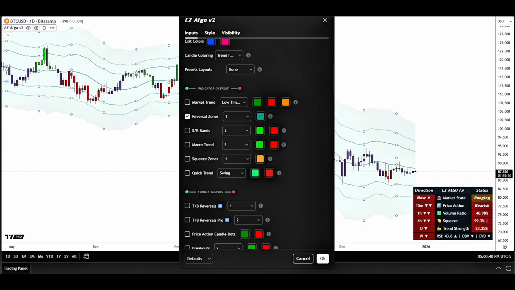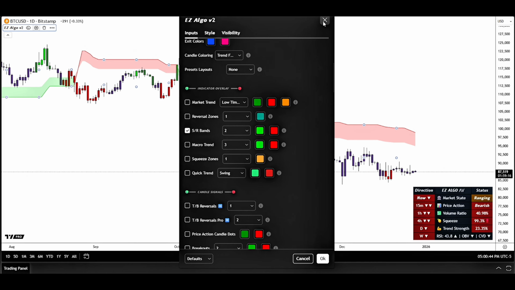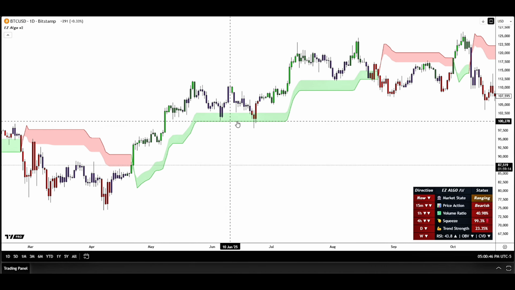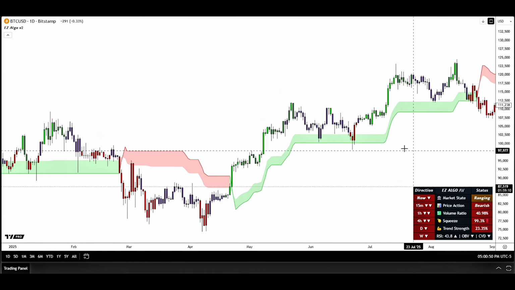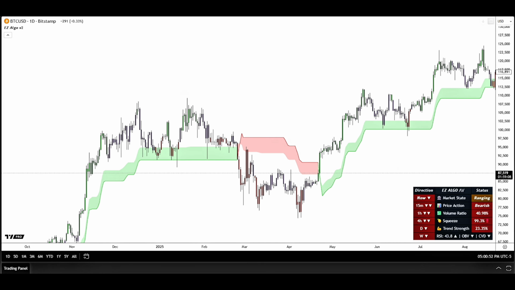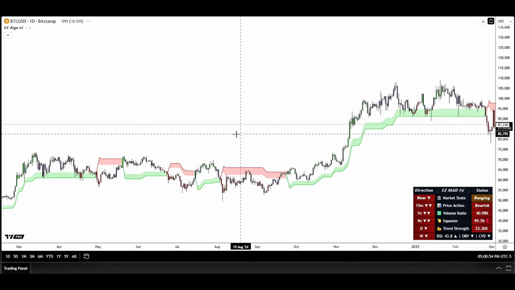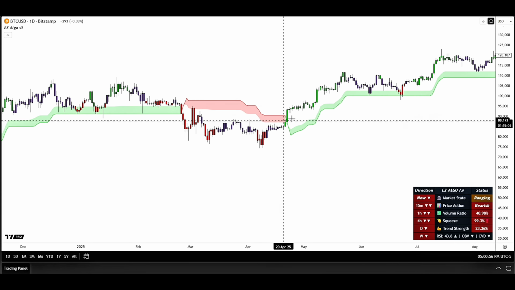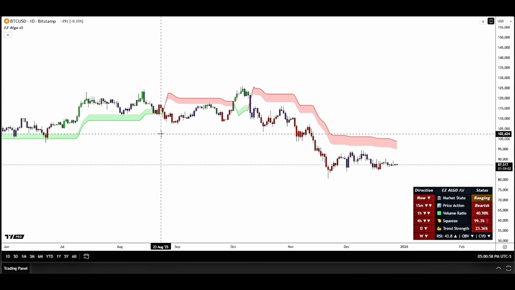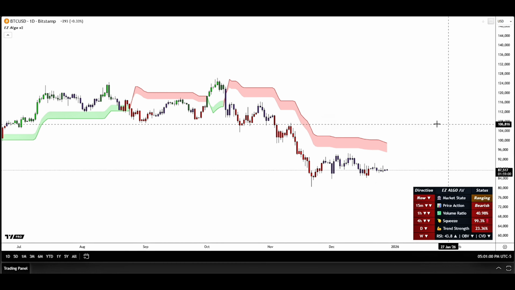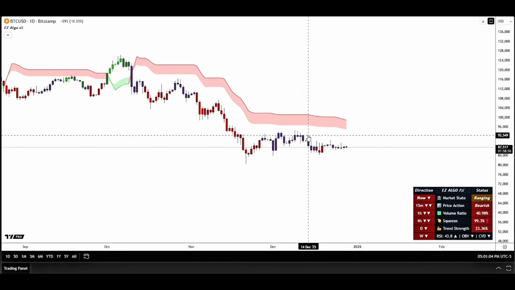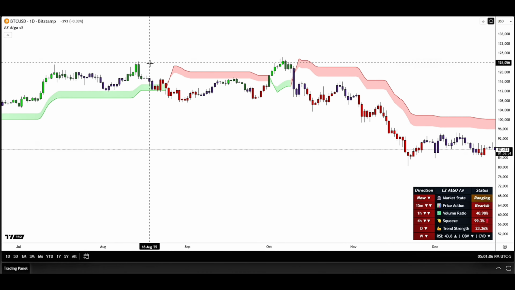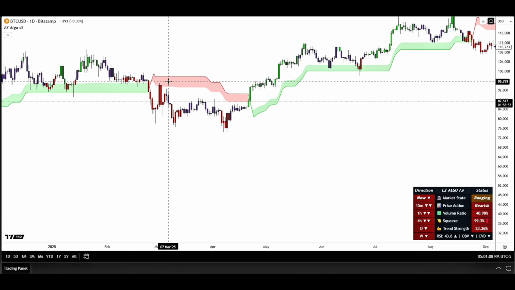So next we have our SR bands, our support and resistance bands, which basically give us a trending support and trending resistance area for price. This is really good to use on multiple time frames. It's good to use as confluence, and it's good to use to find out what areas price needs to get above to start trending up again, and what price needs to get below if the price action is going to start switching on it.